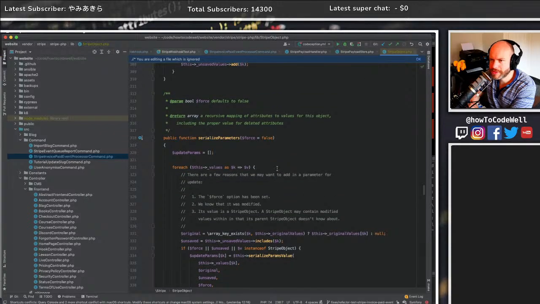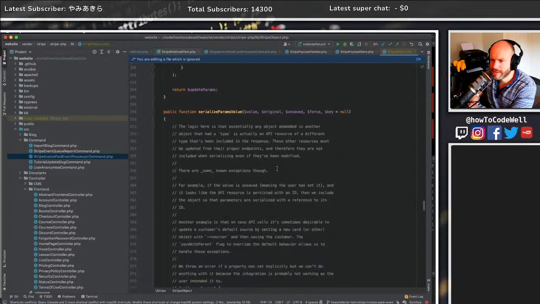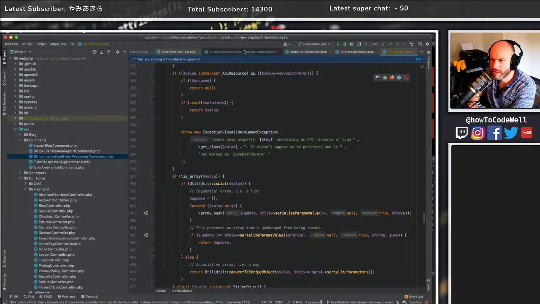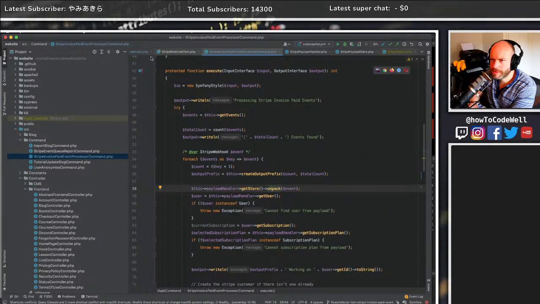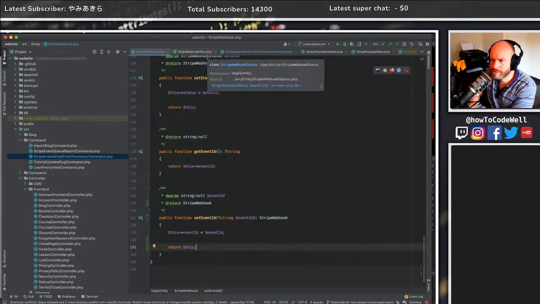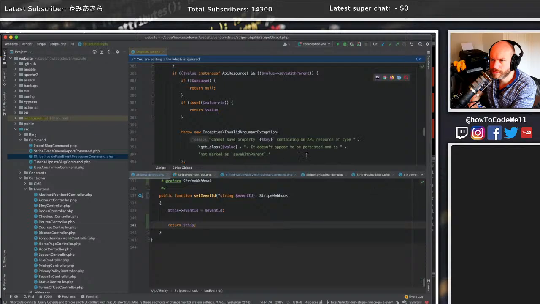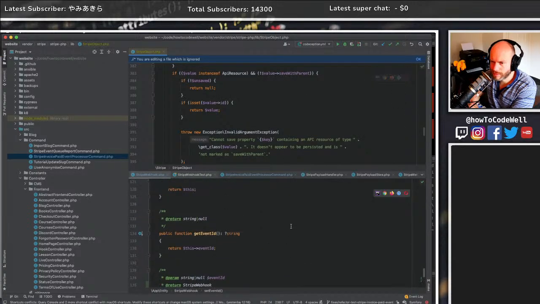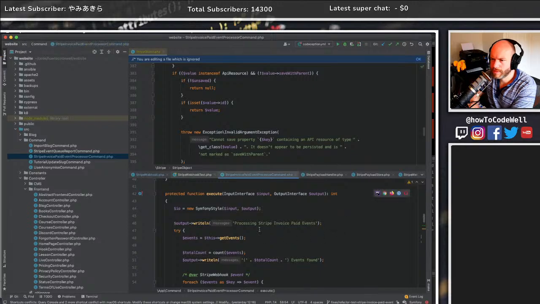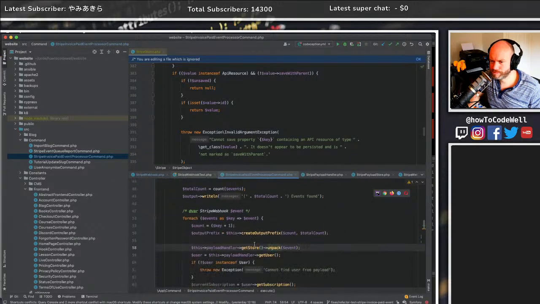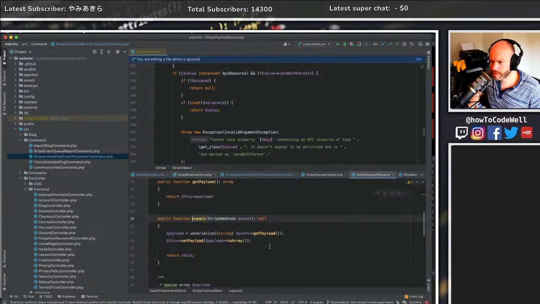Serialize parameters, a recursive mapping of attributes to values of their objects, including a proper value for deleted stuff. Could I just do something in unpack here?